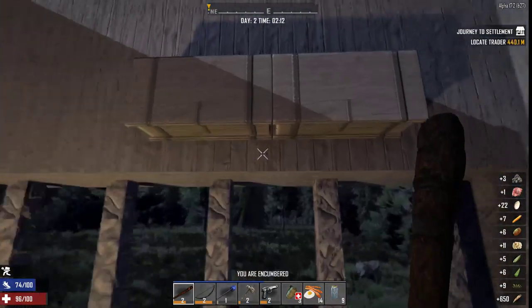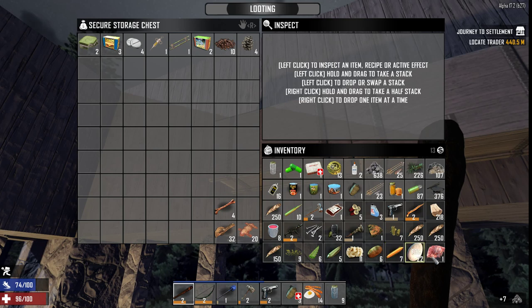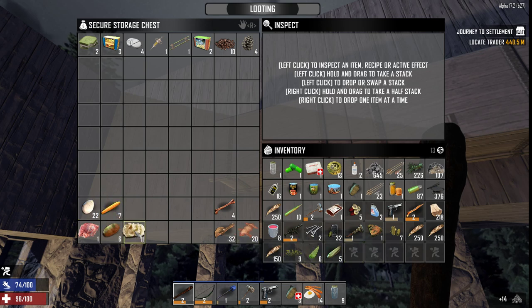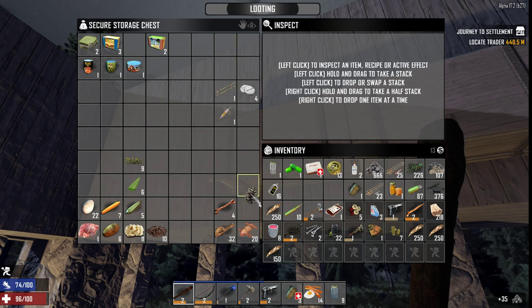Okay, we are almost done. Let's put the food back first. Let's make stacks evenly. Let's go and make some more room right here. We will be splitting up these things so we know what goes where.